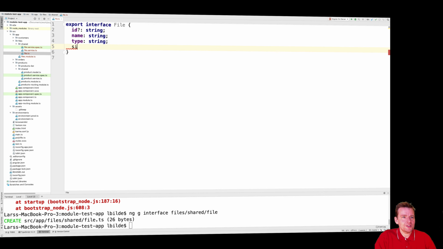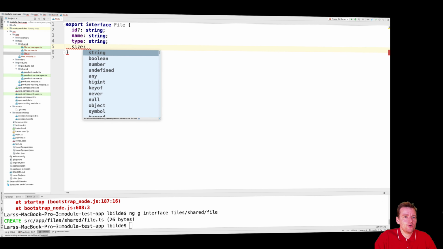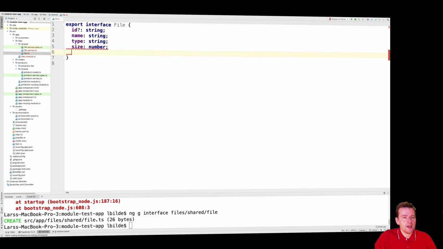And the final one, I'll add a size for now, and that'll be a number. And why not also add some kind of change date or something like that. Let's just put that in there as well, just to get a date into our setup right here. There we go. So now we have a file right here. I'm going to keep this as optional for now. And I think it's normally called last changed. Let's put in that name instead. There we go.